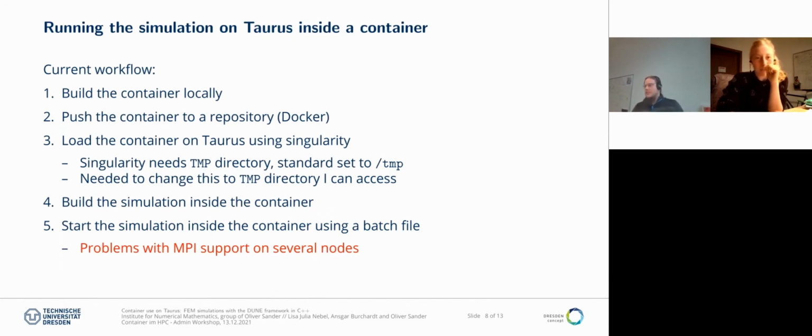For now, the main goal was to keep the step from local development to Taurus easy, and the first optimization that we have to fix is the MPI support on several nodes, then parallelize the second step of the whole iteration. So now we have only the first one parallelized, so we set up the problem, and the solver is not parallelized. And then the fine tuning would be something to do later.